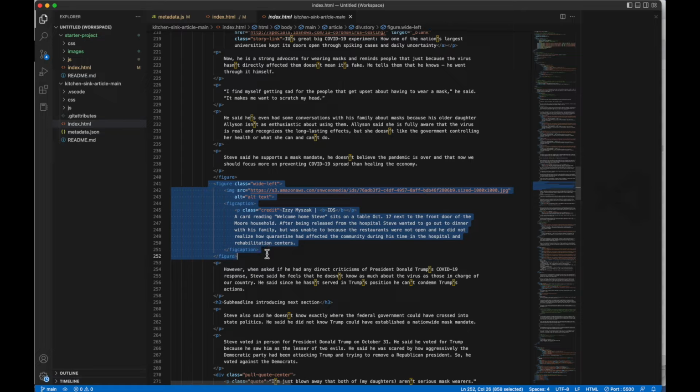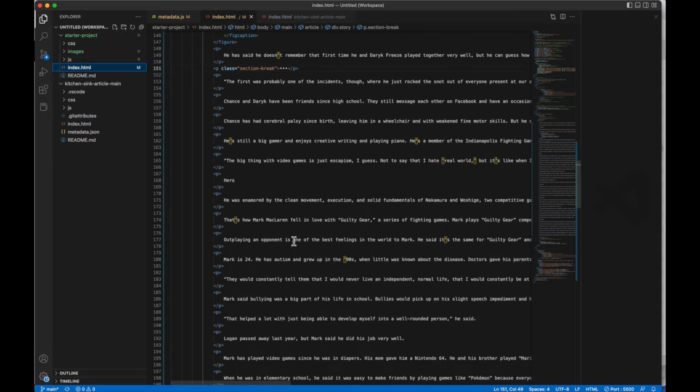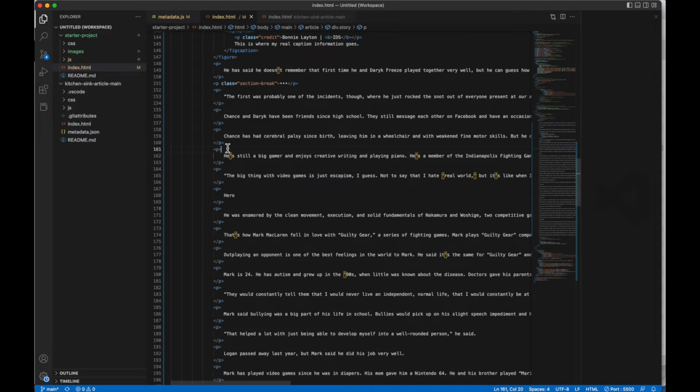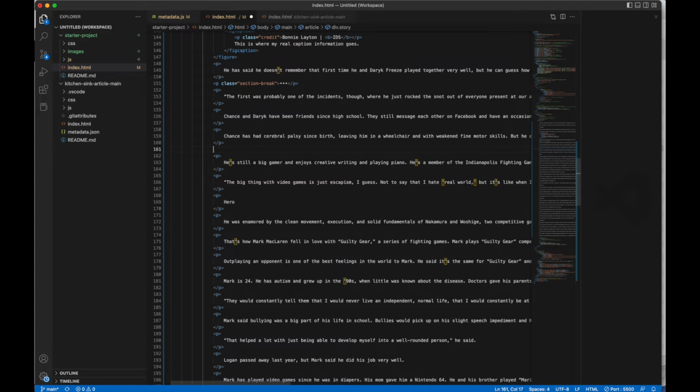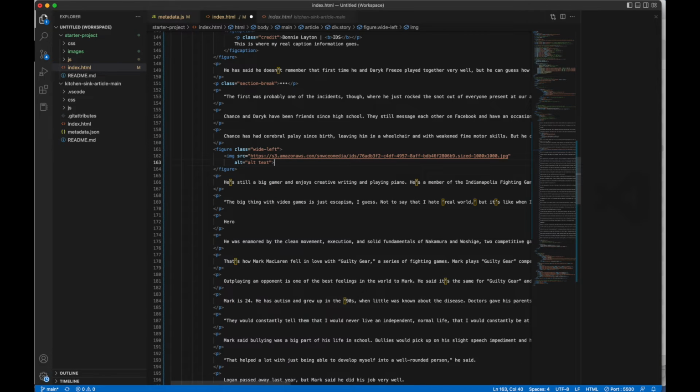And we don't need the fig caption, as I said, but we'll copy all the way to the end just to make sure we get the opening and closing tag. And then we're going to go to our own design, and we'll just go down here and pretend like we need to add it between this closing tag and opening tag. Okay, let's get rid of the fig caption. The only thing we have left is we need to update our source.